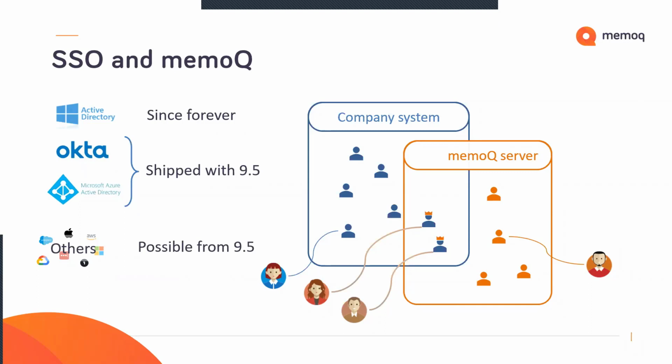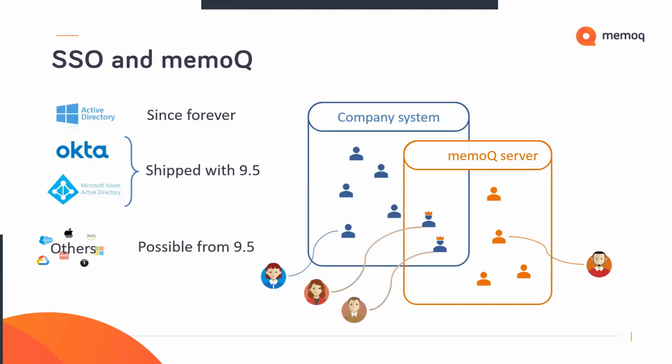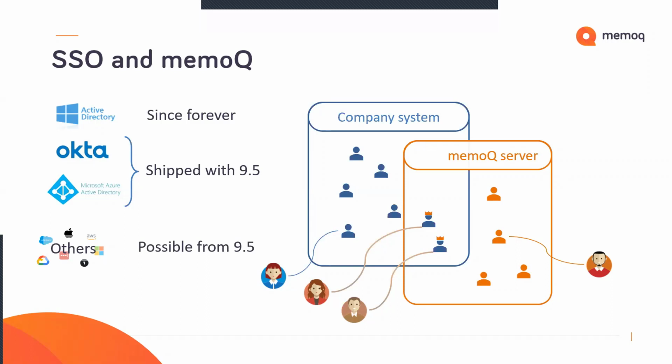Sergey Libenson asked, would I be able to keep the 9.4 version along with the 9.5 on the same PC? I wanted to answer it live because it comes up from time to time. Yes, absolutely. You can install any number of memoQ versions on your computer. We just recommend you install them in separate folders. You can have shortcuts on your desktop and launch 9.4 once, and then launch 9.5 the next day. We normally keep half a dozen or so versions on our computer. So obviously there's no issue whatsoever having multiple versions of memoQ on the same PC.